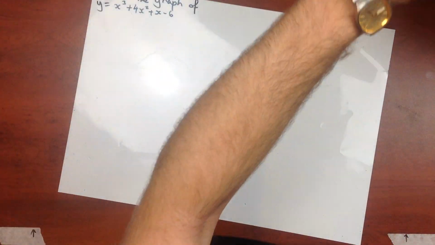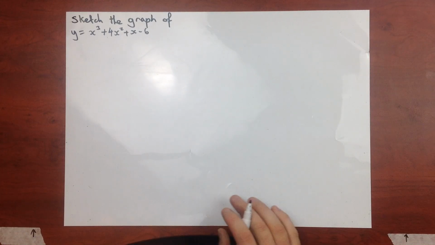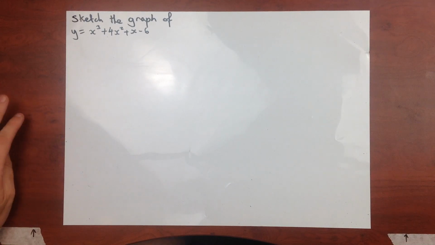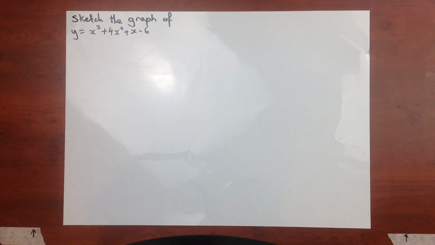Okay, then we've got another one that we're going to look at here, which is sketch the graph of y equals x cubed plus 4x squared plus x take 6. And we're going to sketch that. That might seem like a pretty straightforward question, but in our general form it is actually quite difficult, because we don't have any information to go off really. We don't have it in our turning point form or our stationary point form. Unfortunately, we don't have a complete the square method really up our sleeve so easily to utilise for this.